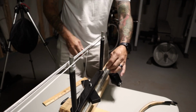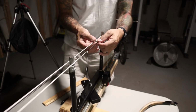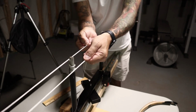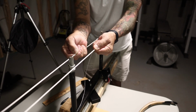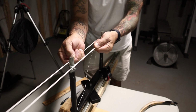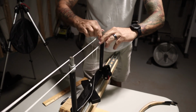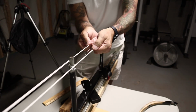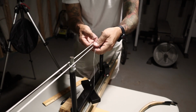All right, so we've taken these off of the post. They're not attached anymore because what you have to do is actually move your string around the jig. That takes a little bit of doing. And you really want to watch the other side, especially if you don't have caps on the jig like most jigs do. Mine does not because it is a home-built one. Move that around a little bit more.